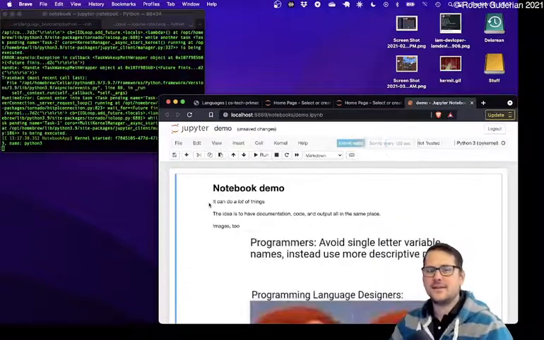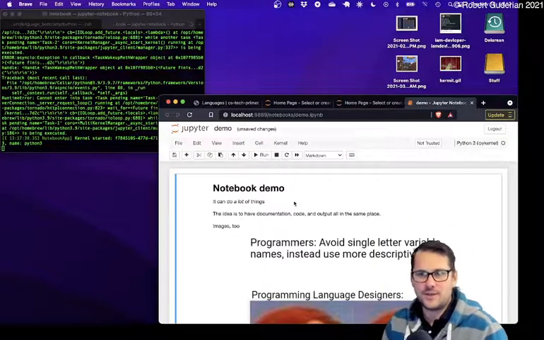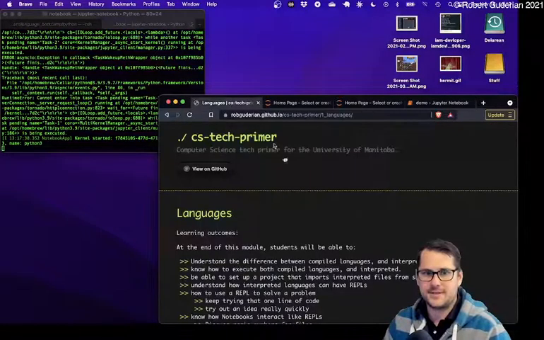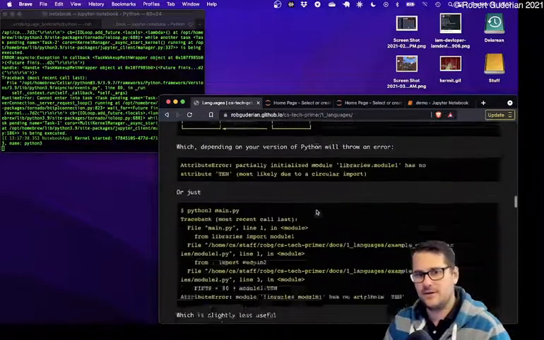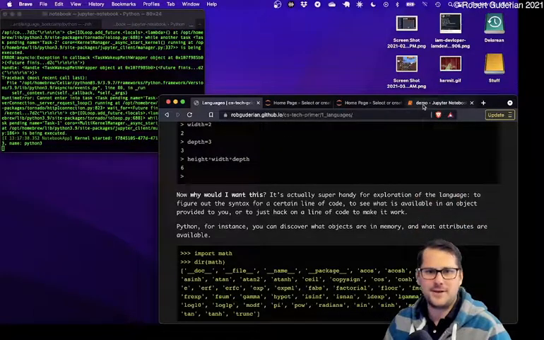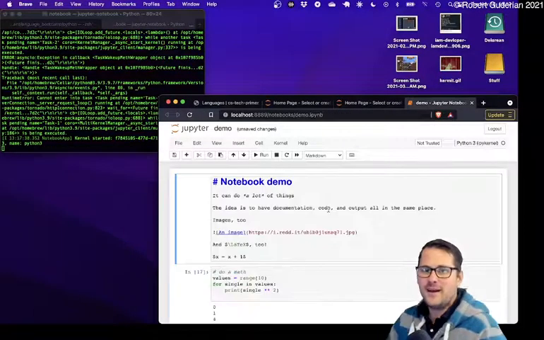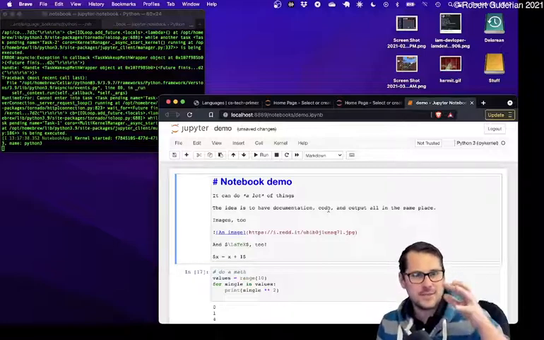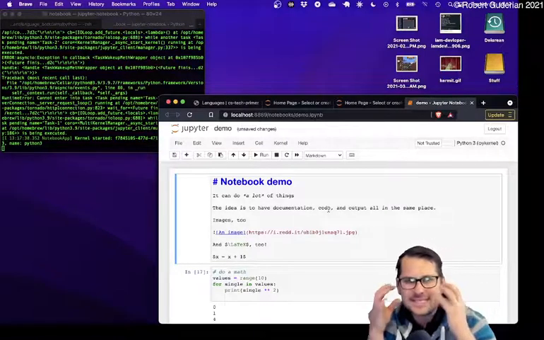This is not unlike the GIF that I showed in the actual lecture slides here. I have a GIF down here somewhere. I actually lost that notebook, so I kind of recreated it. But the idea is that you have documentation, like what idea am I working on here?